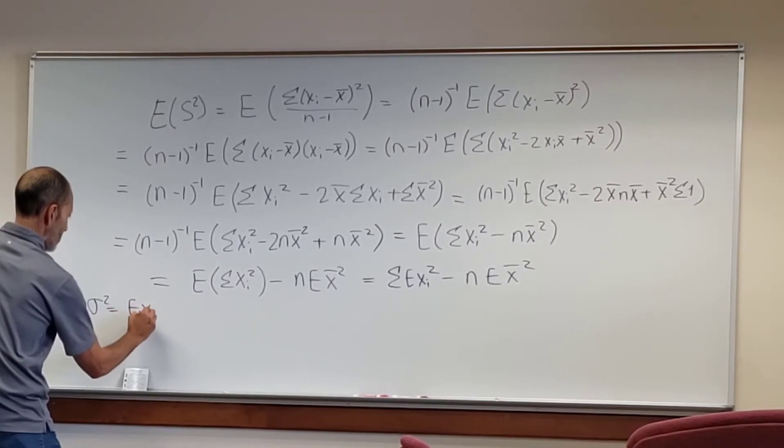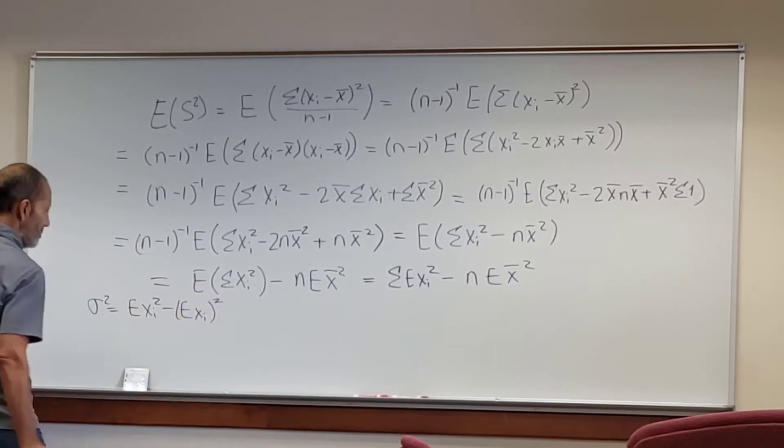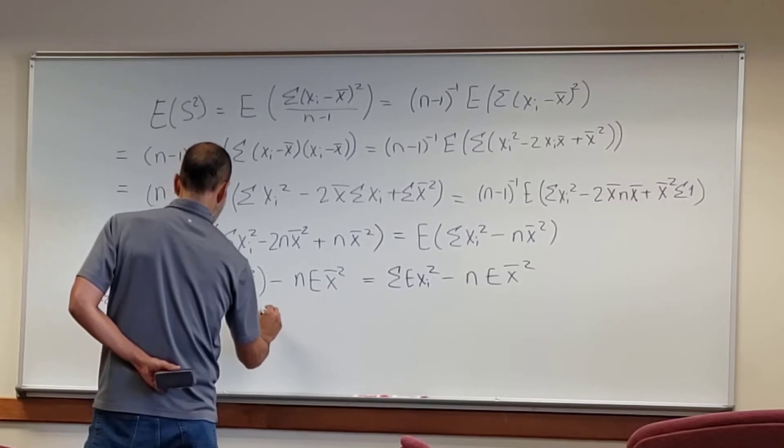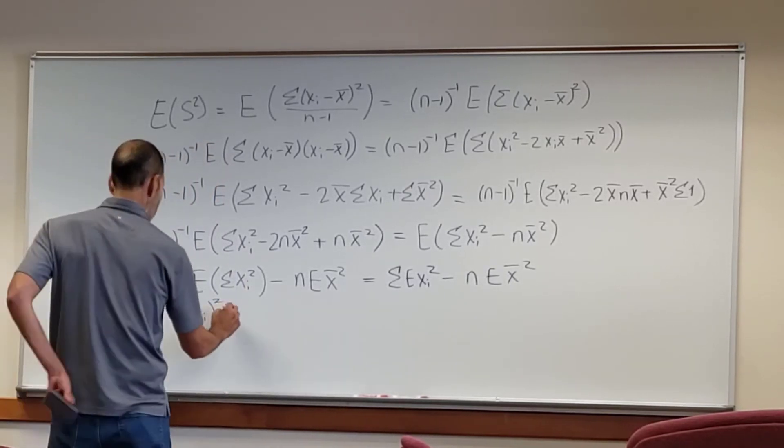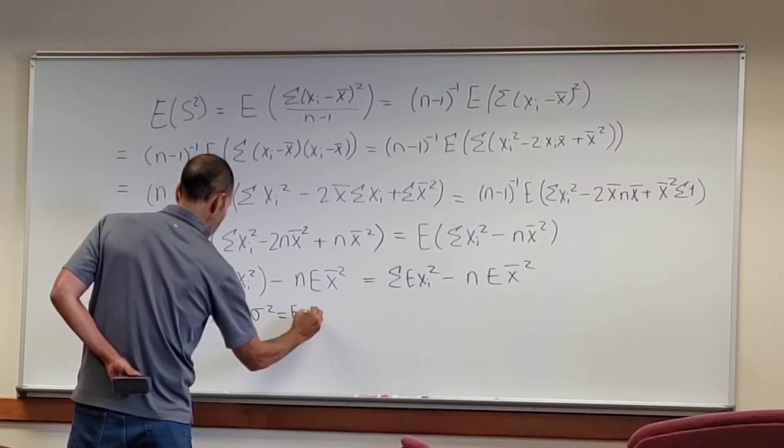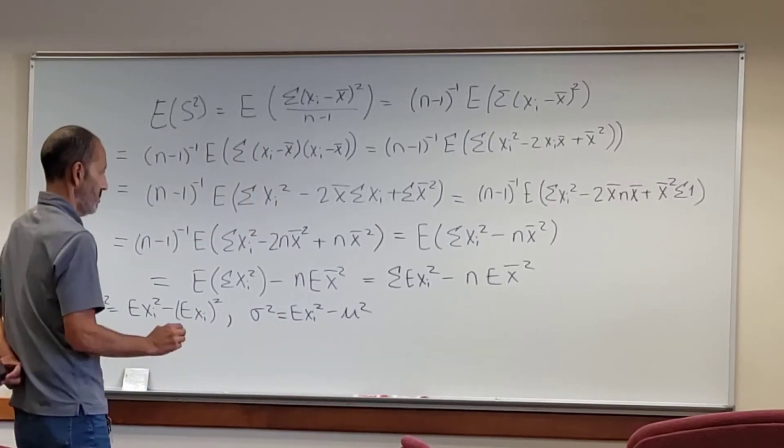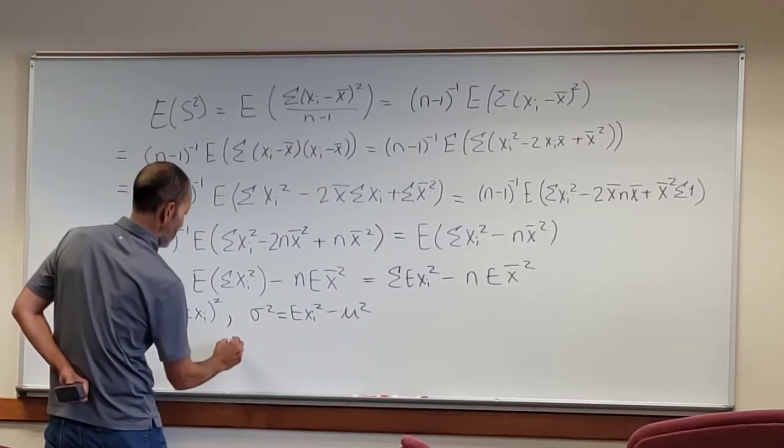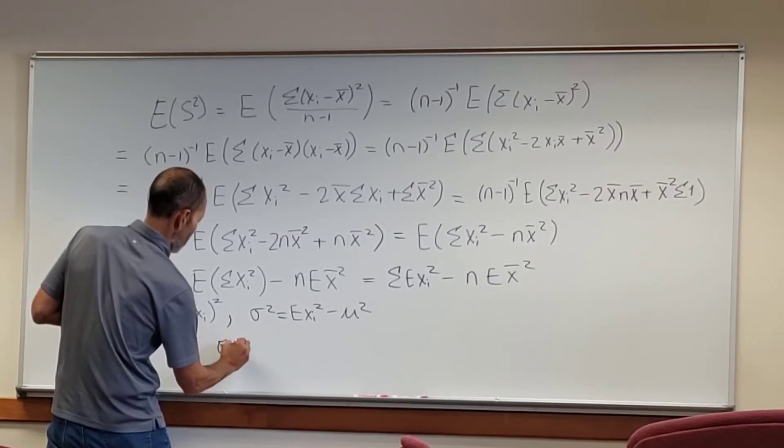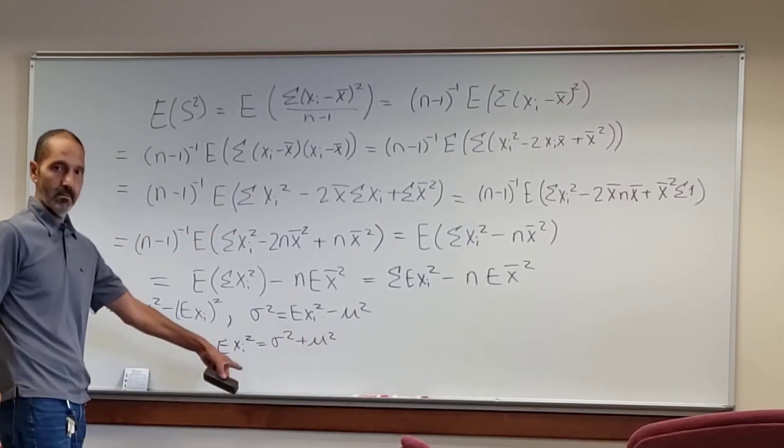Now, here's a couple things that we know. We know that the variance is equal to the expected value of x squared minus the expected value of x squared. So we're going to use that and do some substitution here. Let me get rid of that. Right? Because that was expected value of x squared is the same as the expected value of x is mu, so that's mu squared. So let's just rearrange that so we can put that in our equation. There you go. That's what I need. That's one of them, right? Yep.